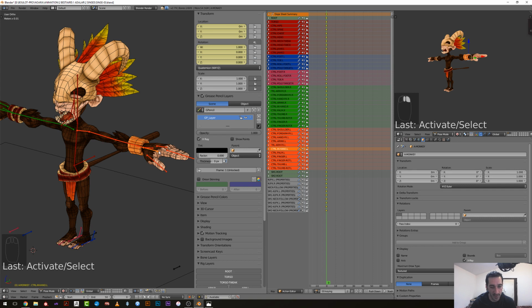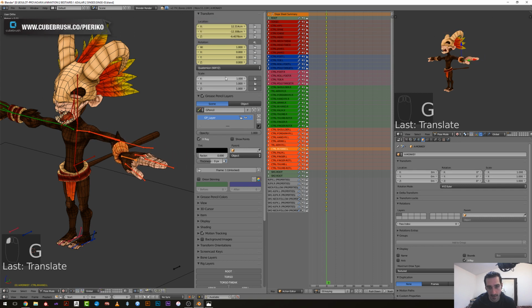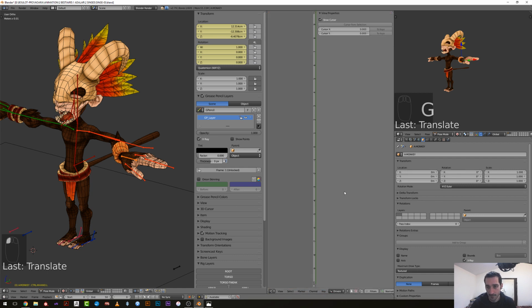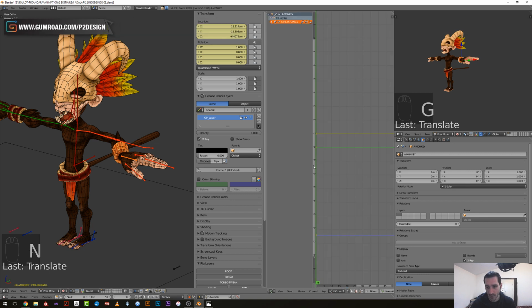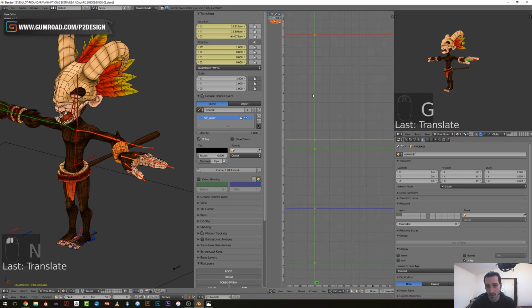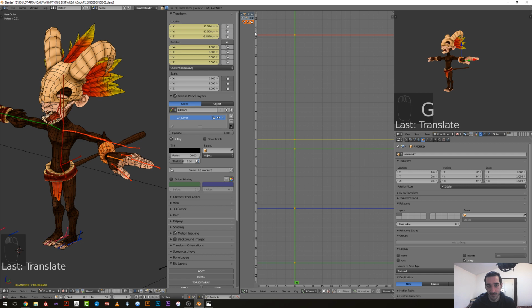For example, for the end bone, I know I won't be scaling it, so I don't record any keyframe here because that would be a waste of time for me, and that would make the graph editor messy. If I switch to F-curve and get rid of the end panel, we don't need it, in my graph editor I only have the wanted keyframes.